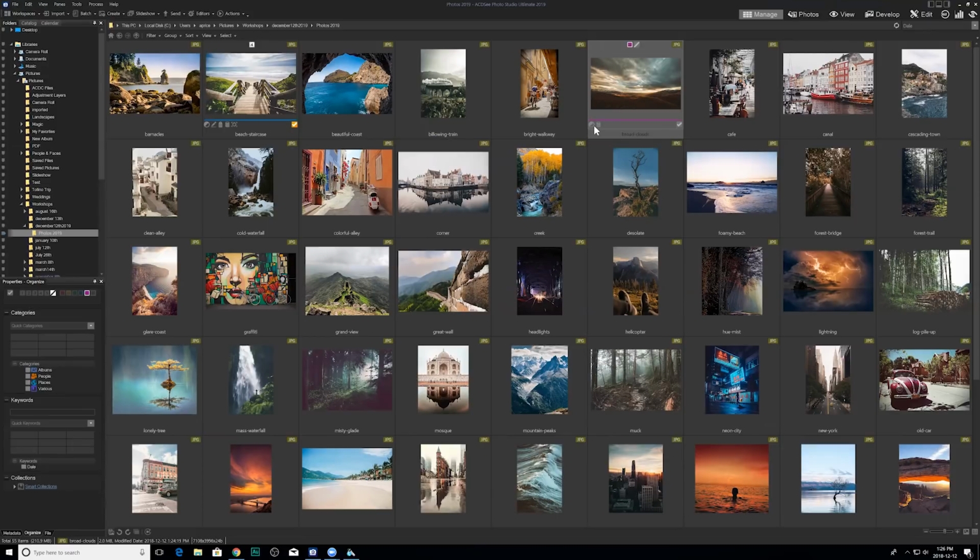But what it will not do is allow you to send this image, for example, to a different computer or a different user, and have that metadata be visible to that user. What do I mean by that? If we added a label of purple and did not embed the metadata, this pending metadata that we have on this image, they won't be able to see that this image has been labeled as purple. So what we must do is embed the metadata within the file so that when we go to send the file, that information will be visible to other parties.